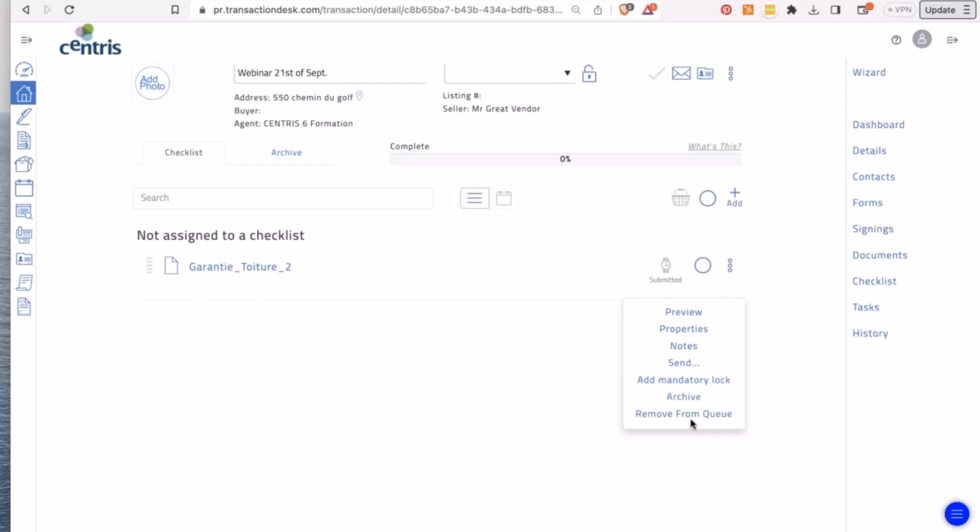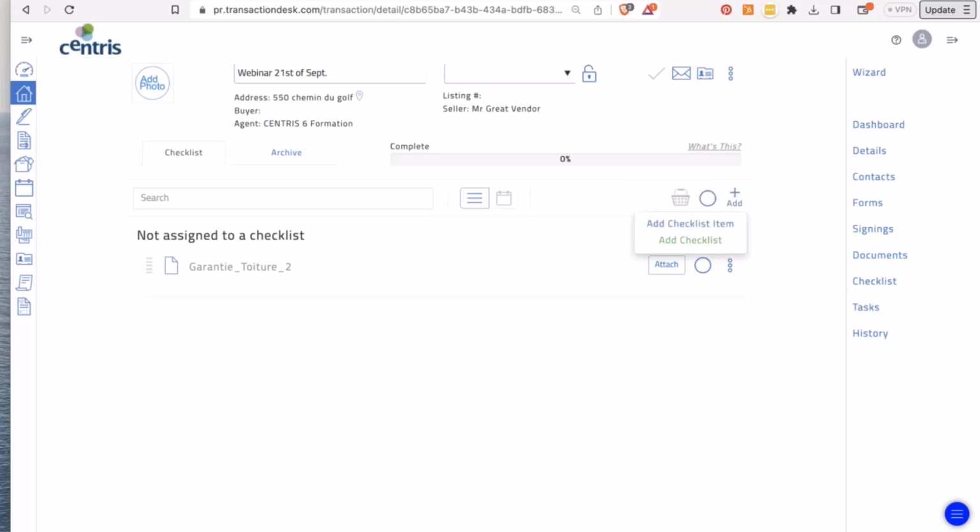And you can remove from queue. But all of these tasks here, or checklists that you would want to apply, are only possible if you've filled out the first pages of the details and the contacts with the dates of the promise to purchase. So I'll show you very quickly, but we just want to introduce the DocBox features in this webinar. You can attend the full DocBox webinar for these extra features here, okay?